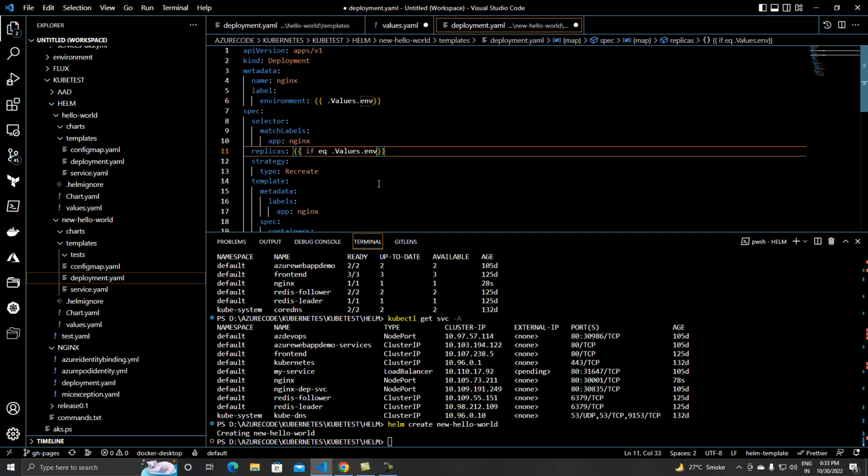Env equals prod. Or basically we should not put the replica over here, and replicas should be on this side. So replicas will be 4.